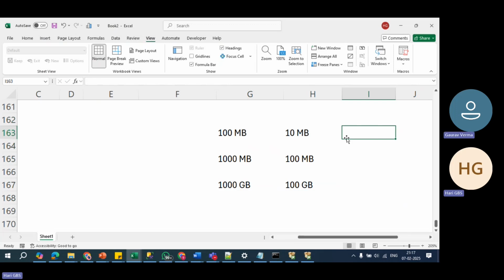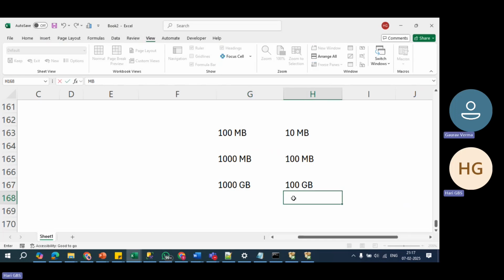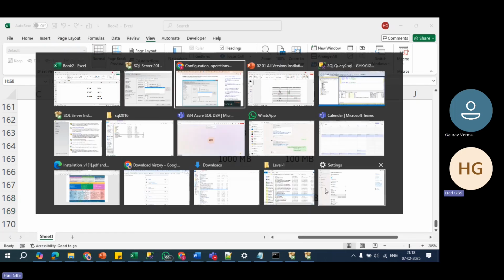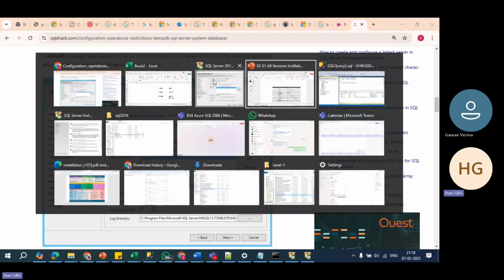But for larger databases, if you calculate percentage-wise, that would be a lot of space, and it is not recommendable. So if your database size is large, you need to allot the auto growth size based on MB, not in percentage. You can increase like 1000 MB, that means 1 GB. If you want, you can increase like 5000 MB, that means 5 GB. That's enough for that. So this is about temporary configuration.